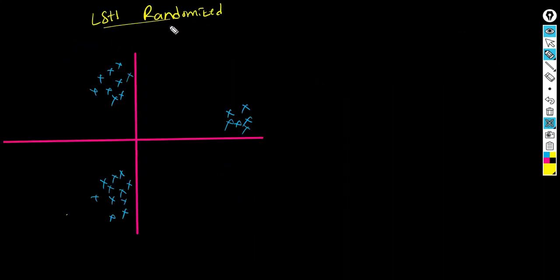Let's see locality sensitive hashing using random planes. For this, let's consider some data points in 2D space. These are the data points, and here we are going to create some random planes. This way, we will get the hash function values. We create the hash function keys, and with those keys we get the grouped points. Let's start creating some random planes here. Let's use this one. I will use this color.